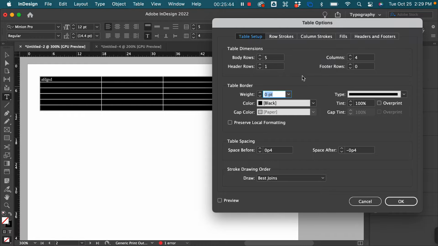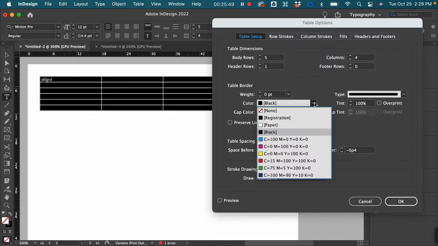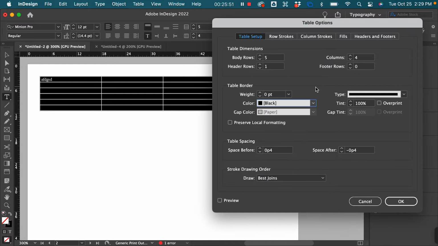Changing the weight to 0 on the surface, and changing the color to none at first, give the same results, as long as all I'm doing is pulling the border off of the table. But when I get in and start messing with cells, it seems the formatting of cells kind of trumps whatever you do at the table level.